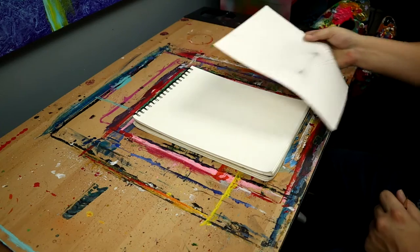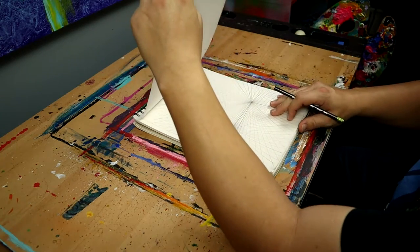But before I do anything else, I need to sketch out what I'm going to be painting for this project. One trick that I like to use while sketching is a two-point perspective grid. This one I can put underneath my paper, and then I can make sure that my perspective is accurate.